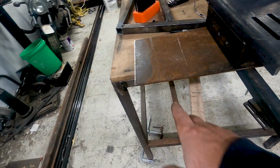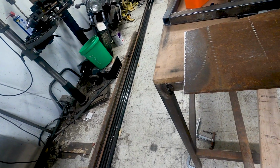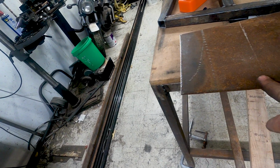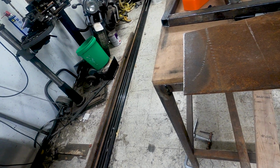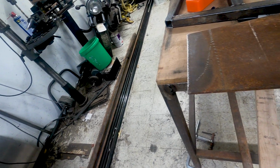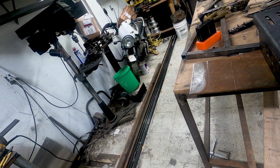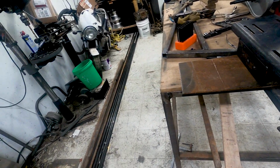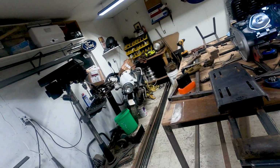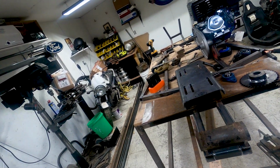So I'm worried that I was gonna put a piece of plate the full length of this, and just this whole piece of plate here. And then I thought, man, that's awful heavy for that. So then I thought about just using a piece of 1.25 inches flat, the width of this, by 1/4 inch thick, front and back. So I don't know what I'm gonna do there, but if you guys think the 1.25 inches is not heavy enough, let me know. But it's coming along pretty good. We're gonna start bending the mid rails and stuff here probably tomorrow, and we'll make another video for that.